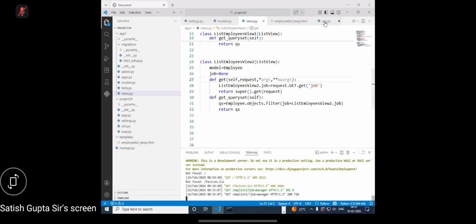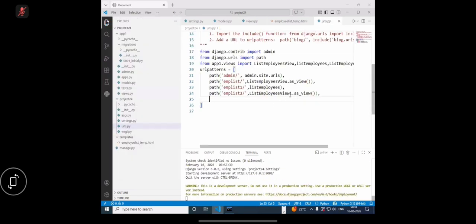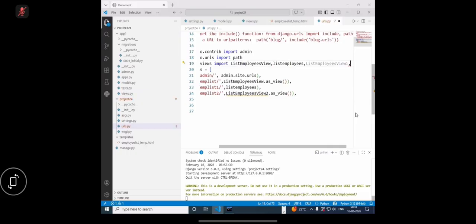The URL is not saved. The template name is given. I think this is 1 or 2. 2, right? List view 1 or 2. This is 2.